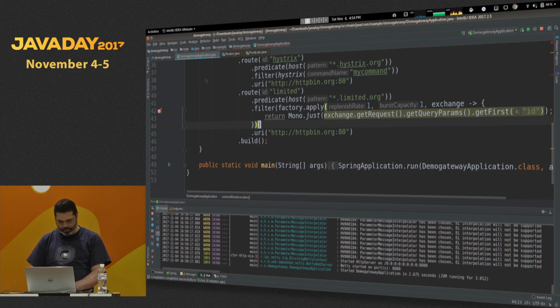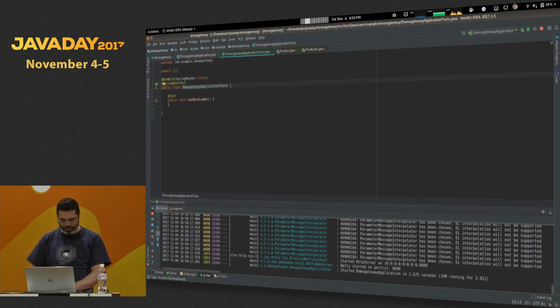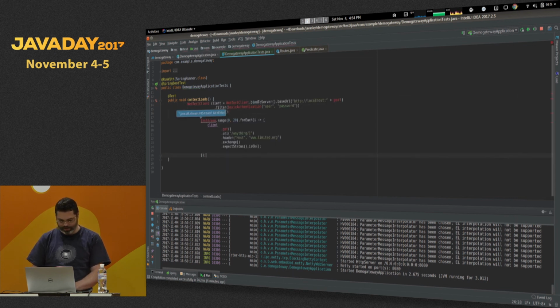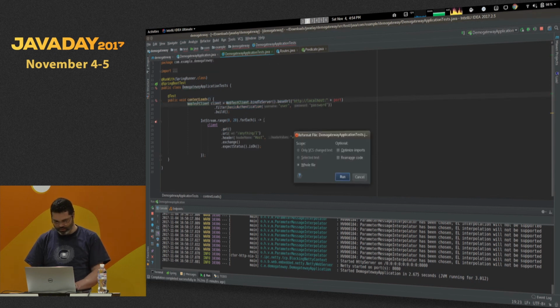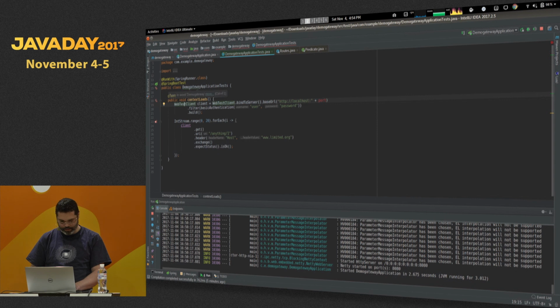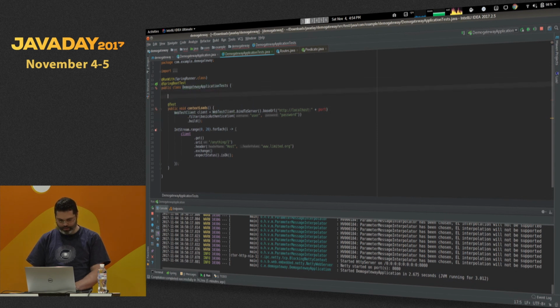It's limited to 1 request per second, and I can't test that fast enough in my shell, so I have a test kind of already written here. I need to plug in the port, local server port.